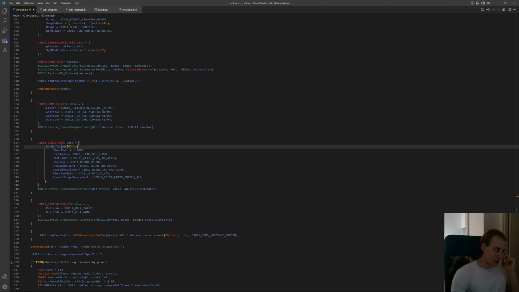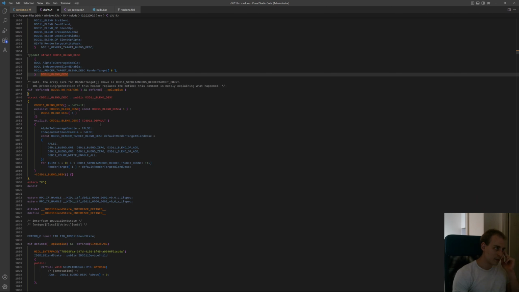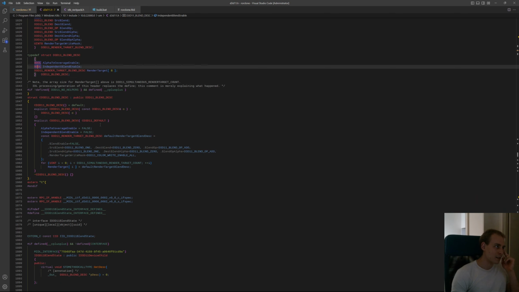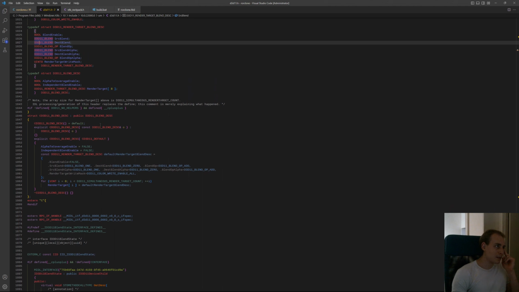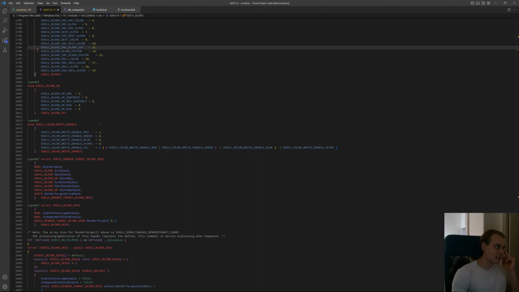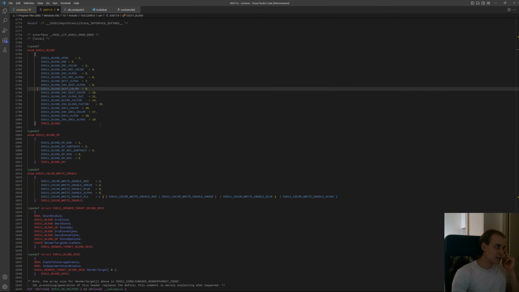And then write all. Blend enable, source dest, blend ops, and then write mask. And I think this is just, yeah, this is specifying the math operation that we're supposed to be doing.